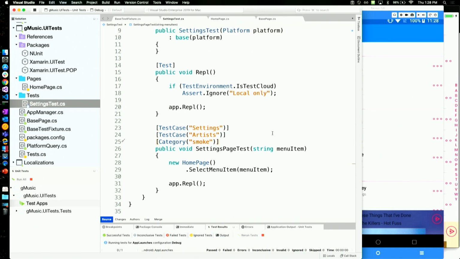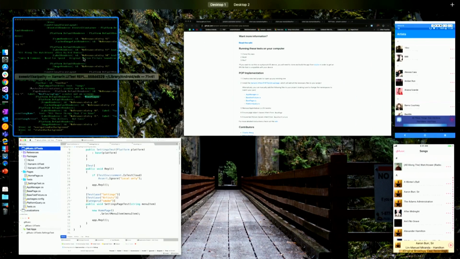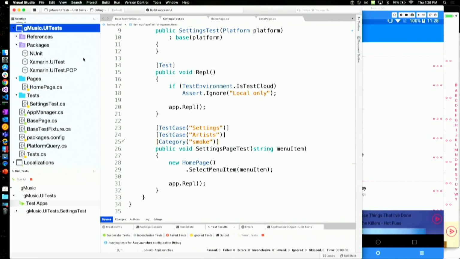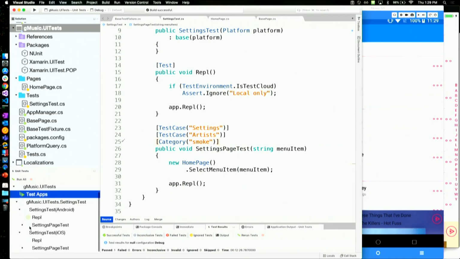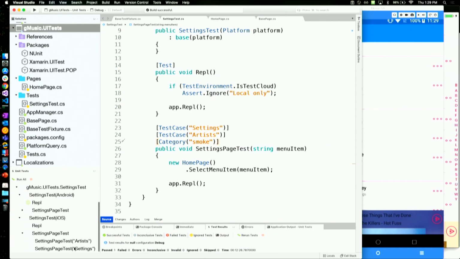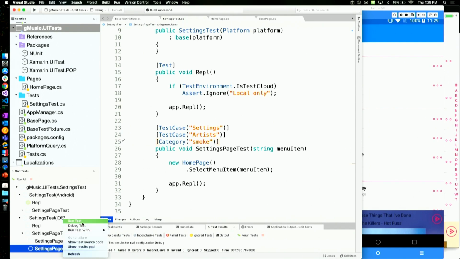All right, so I'm going to rebuild. Whoops, I have my REPL open, don't I? Yes, I do. So let's quit out of this. Okay, REPL's good. Tests look happy. So we set up the test case for settings page, and check that out. It now sets it up in the unit test panel. So I'm going to go open up the settings page. Let's see what this looks like.